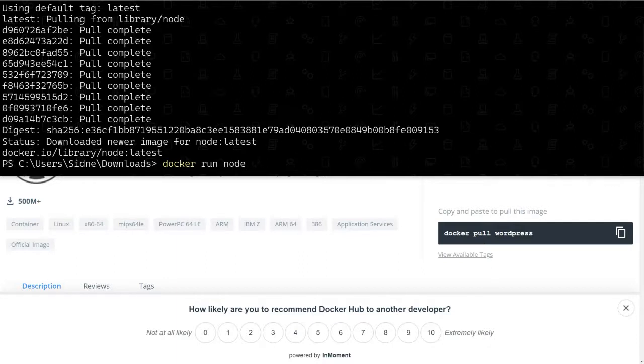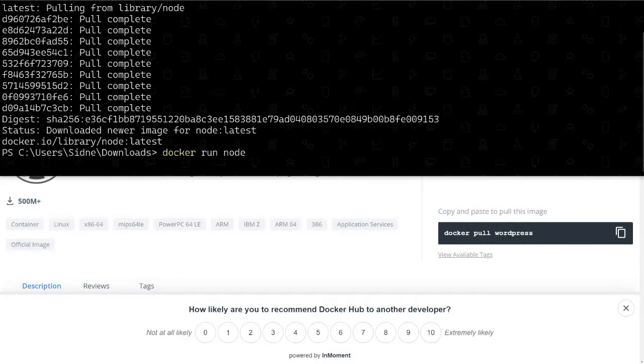So this node container doesn't really have a task associated with it. So if I hit docker run node, it's going to start the container. Nothing's going to happen. It's going to return. Now, if we wanted to interact with this container, we need some way to stop that container from finishing. So we can connect to it using a pseudo-TTY console. What this does is essentially create a connection to that container and hold it so it doesn't stop for us.